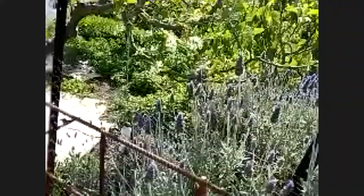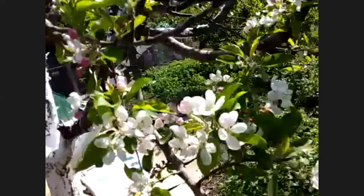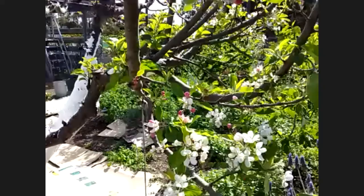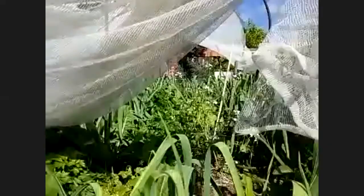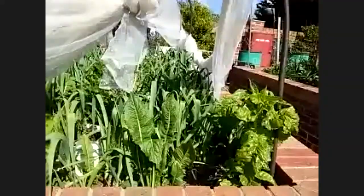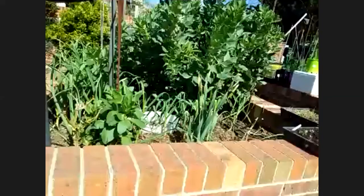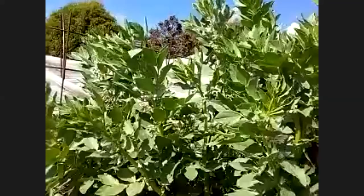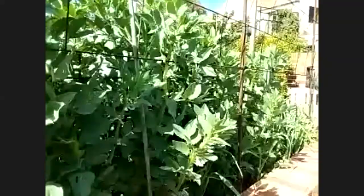Oh, yeah, there's a bee. Oh, yeah, look, here we go. The bees are on the apples as well. So she'll get plenty of fruit this year from the bees. But she does a lot of companion flowering. So we've got flowers in amongst here, companion planting, sorry, to help with pest control. So another really important thing is the broad beans. I don't know if we'll see any on the broad beans. There's some other kind of insect, but we've got broad beans there.